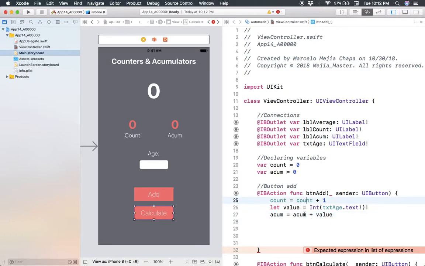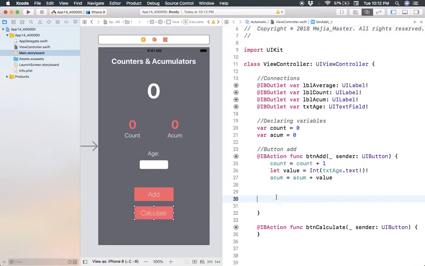However, when we display our average, it may possibly be displayed as decimal points when you divide so many numbers, and we're using integers here, so we'll convert the value into a double later on.